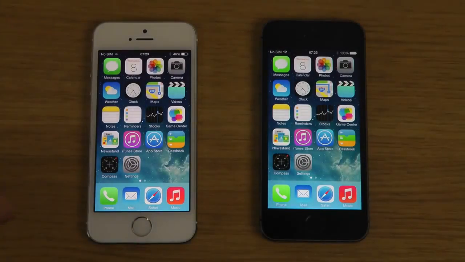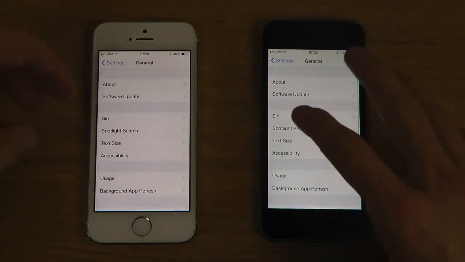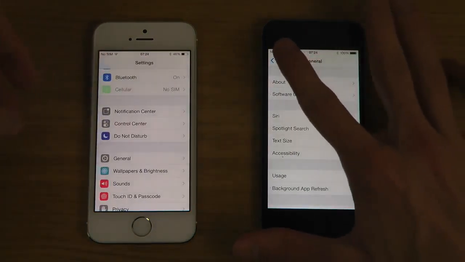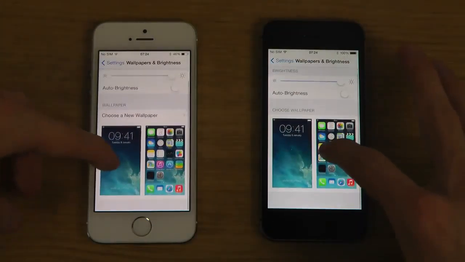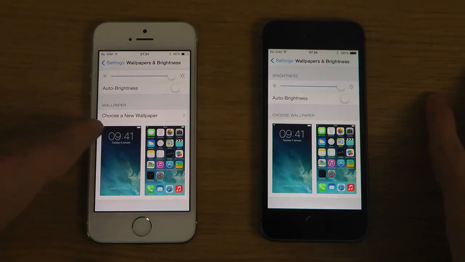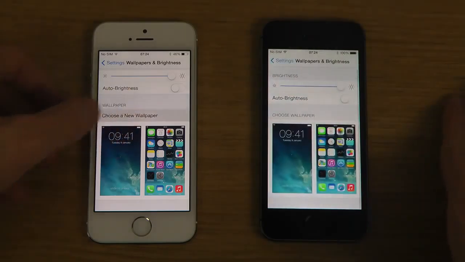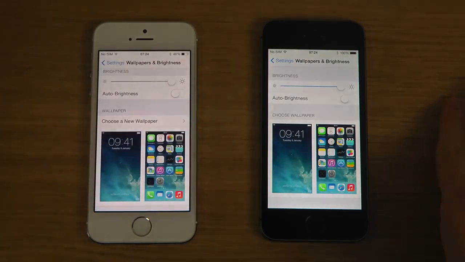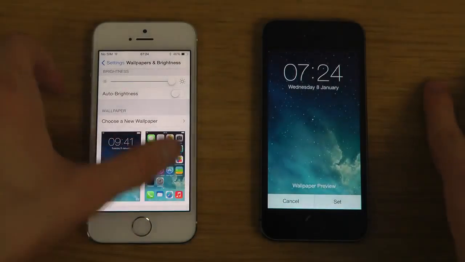Another little thing is you get parallax options when you are selecting wallpapers. When we go into settings, wallpaper and brightness, you can see first of all you now have the text "choose new wallpaper", and you tap on that instead of just tapping down here. You can no longer tap here, or actually you can, but then it goes into wallpaper preview. Here you actually have to go in here.